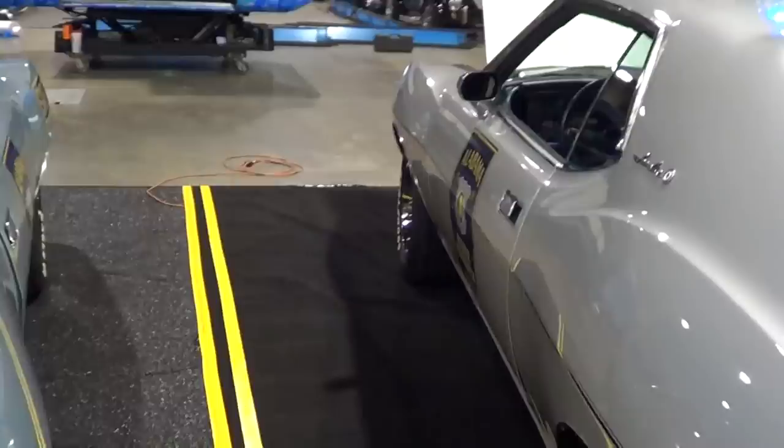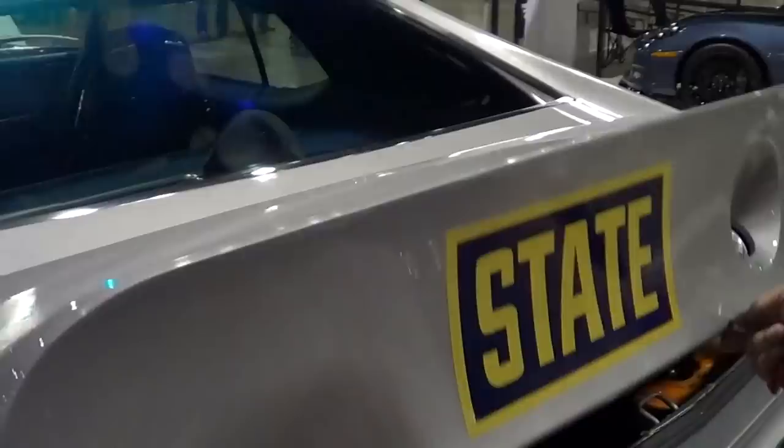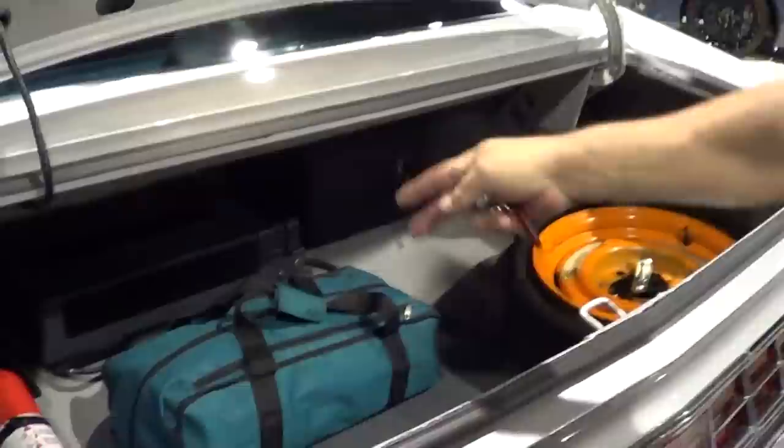This thing has been involved in a rollover apparently, because once we got done stripping it down, we found where the original welds were cut loose and then re-welded again. But it still had a factory type paint on it, so it would have been done when they owned it. Which is, there's the original radio that they would have had. That's huge, man. Yeah, the other's just a control head.